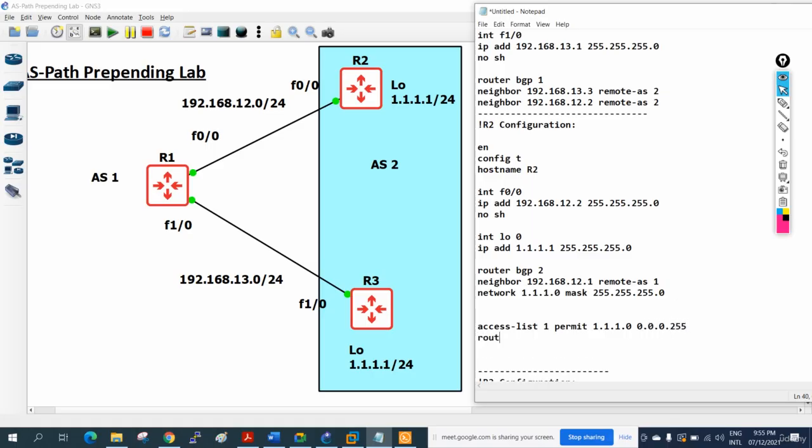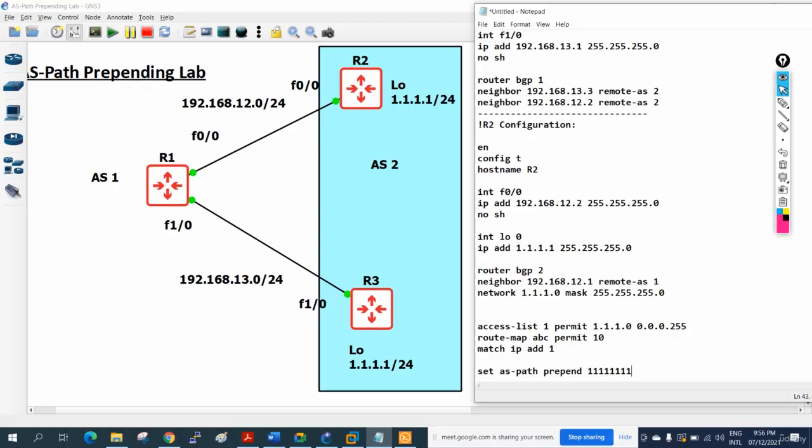We need to write route-map ABC, any name we can give, then permit, sequence number, any number. After that, match. If it matches, then what do I need to match? IP address, from where? List 1. If it matches, then set AS-path prepend, how many AS?